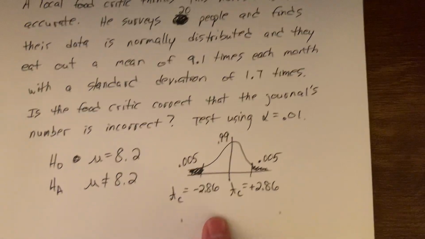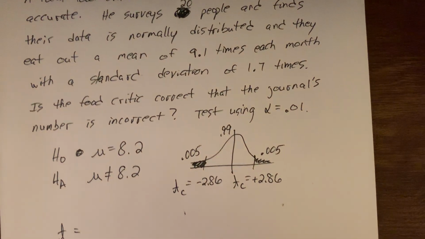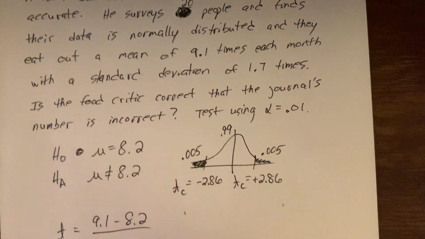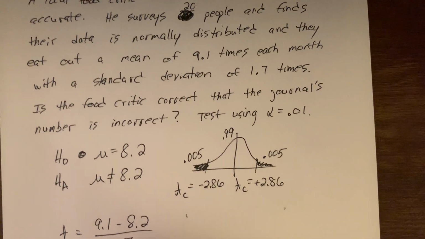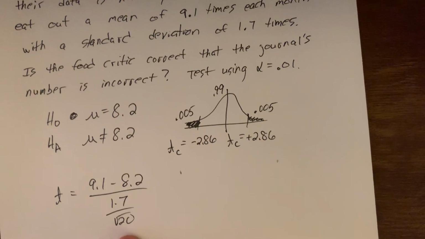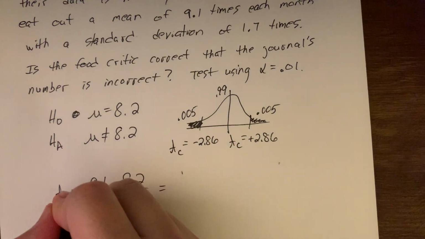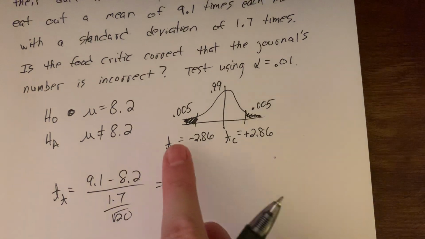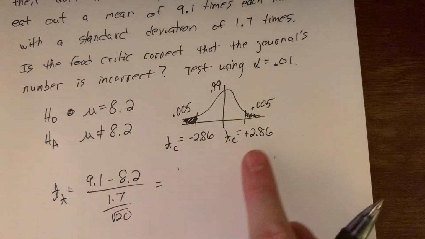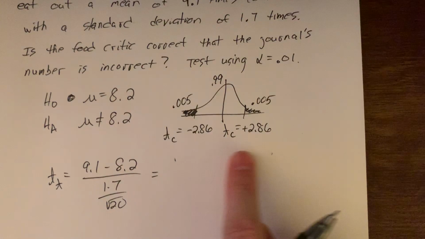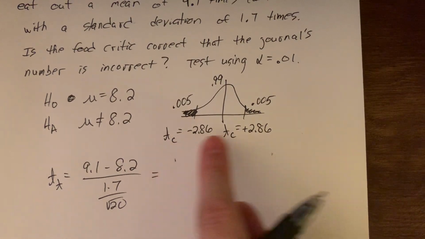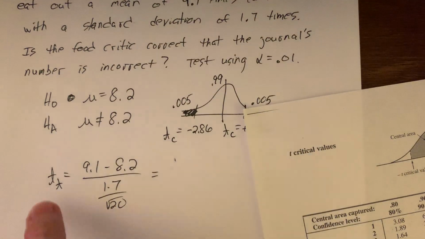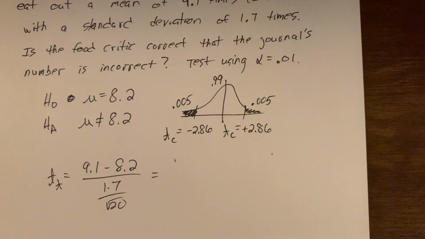But if you do the test value, the test T will be my sample mean minus my population mean, divided by my standard deviation divided by the square root of n. And again, I like the subscripts. You don't have to use them. It's perfectly fine to have T here and T here, but just know how to compare them at the end. Critical T comes from this and the chart. Test T comes from the actual data.